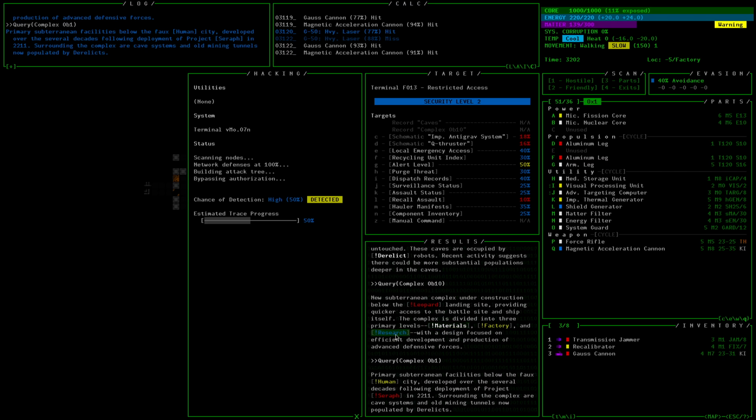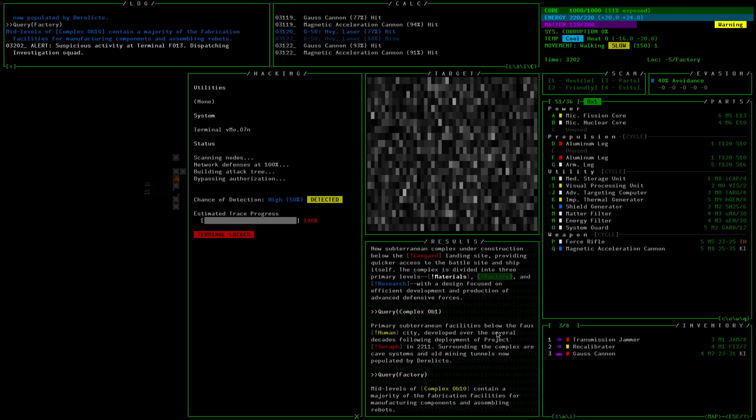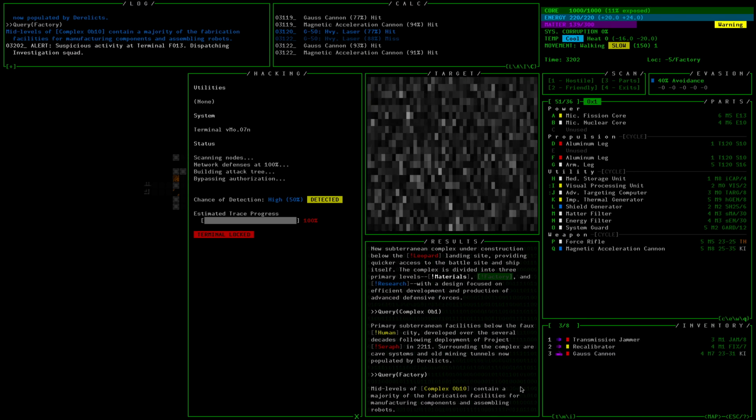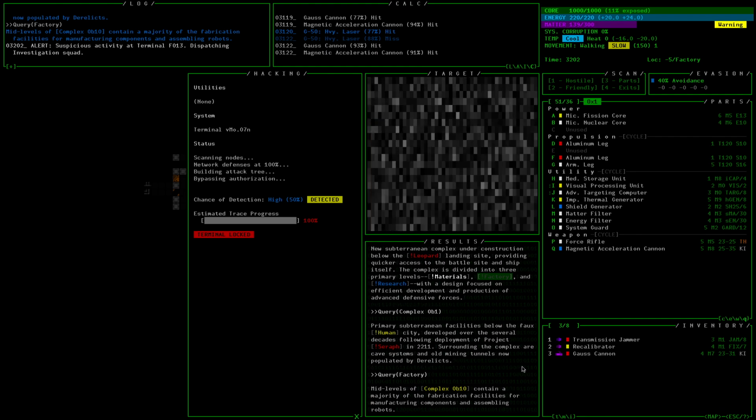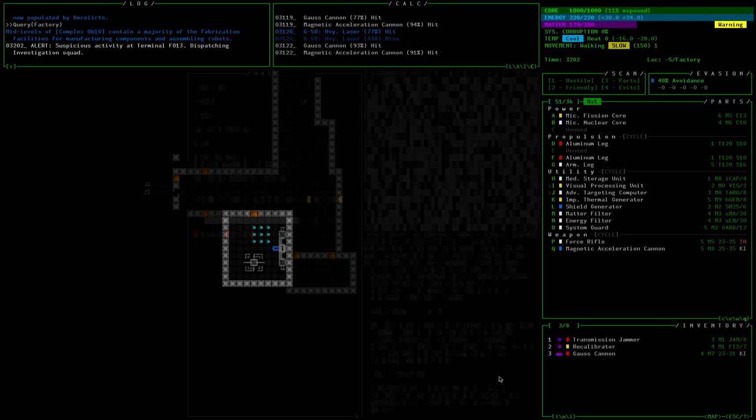So I'm assuming clicking on these is just going to get me more detected. Primary subterranean facilities below the Fox and Human City, developed over several decades following the deployment of the Project Seraph, and at 2211. Surrounding the complex are cave systems and old mining tunnels now populated by derelicts. Yep. We are officially suspect. Query factory. Mid-levels of the complex OT1 are the majority of fabrication facilities for manufacturing components and assembling robots.